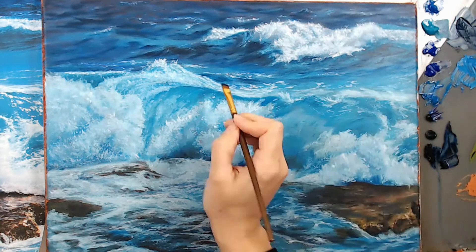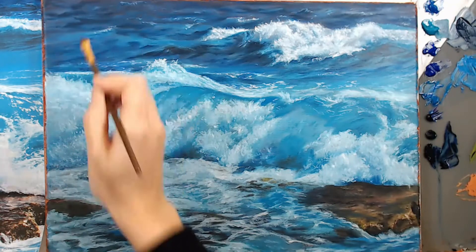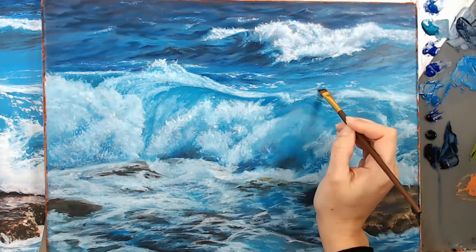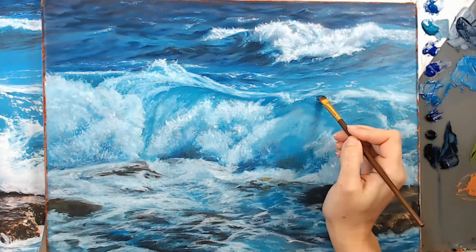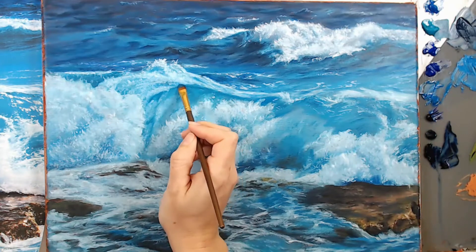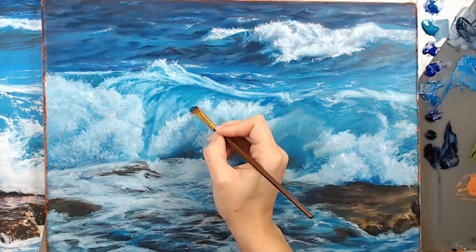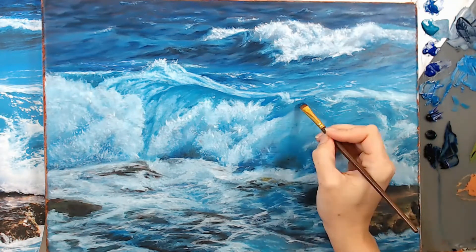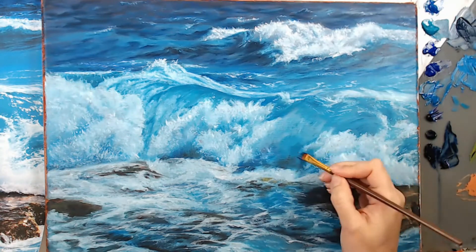I'm tightening up a little bit on the brush, trying to get a little more detail in there. This layer — when I started working on the background — the painting had probably a couple of weeks to dry because of the holidays. My frustration made me let it sit in time out, thinking about how I was going to approach it. But now it's fully dry, so I'm really able to get the depth I want with a darker color without it blending with the paint underneath. I can rest my hand on the canvas to steady it — a mahl stick works too, but I'm used to just using the canvas as my rest.